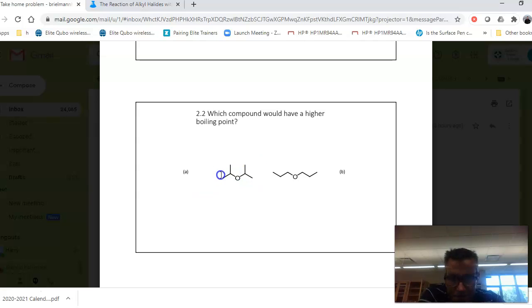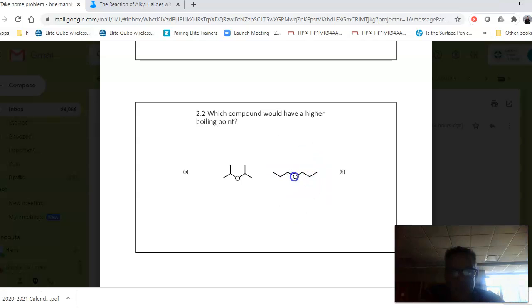You would have London dispersion forces between the hydrogens and adjacent hydrogens, very weak. You could have a dipole force between an oxygen and either a carbon or a hydrogen, a little bit stronger, but this stuff would be a relatively low boiling liquid. This thing is an isomer of it. If you count up the carbons and the oxygens, they're identical. Functional group is identical, but the difference is that the intermolecular forces are more available here.